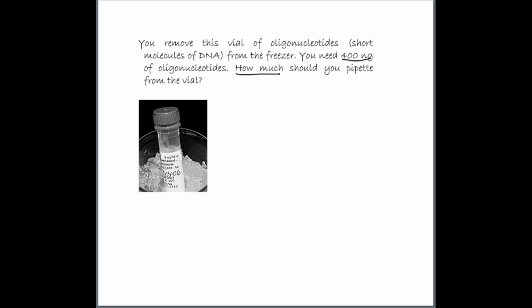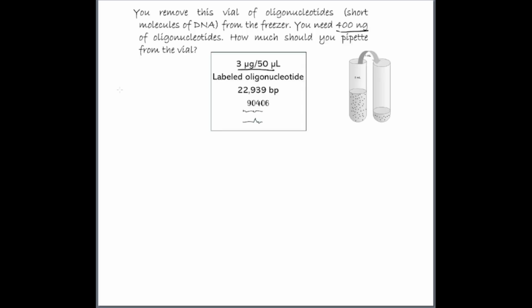So there's a liquid here that contains the oligonucleotides. You're going to pipette some of it out of it, put it into another tube. One thing you're going to need to be able to do is read that label, and I know you can't on this picture. So let's go to a picture where you can. So here's the picture of the label. And I'll just note, before we get into the problem, that this is a question where you're going to take some out of a tube, put it into another tube. It's analogous, it's not this problem, but it's analogous to this situation. So let's go back to our label.